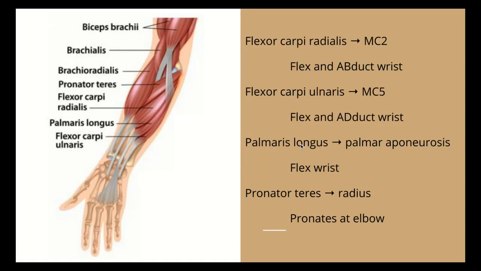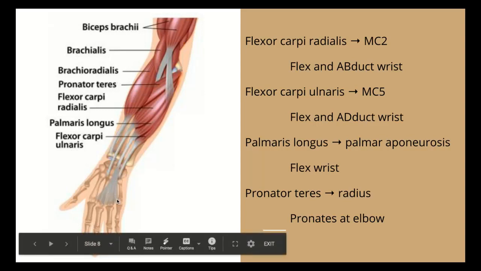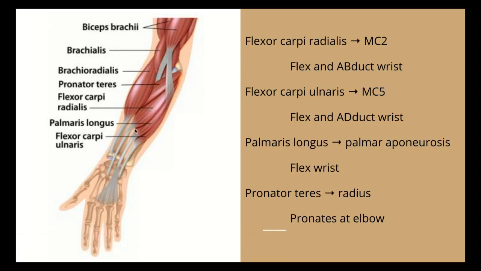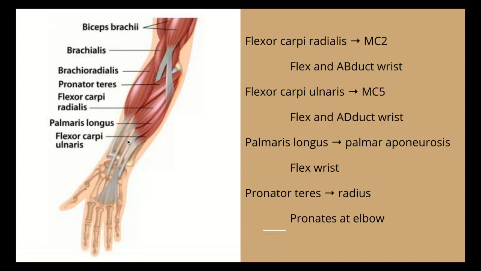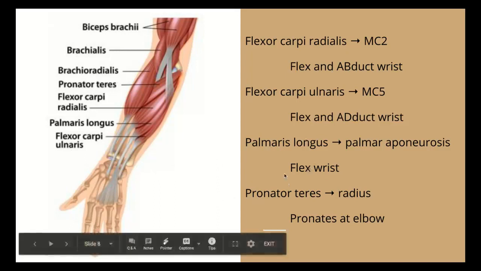Next, we have the palmaris longus. So palmaris longus is going to be inserting on the palmar aponeurosis, right? Or the flexor retinaculum also. It's not really pictured here, but it's essentially inserting onto fibrous connective tissue down here. And its action is going to be to flex the wrist. It's a relatively weak flexor of the wrist, but nonetheless, it gets the job done. There's some really interesting variation with palmaris longus if you have time for a quick Google search. There's quite a bit of variation out there in palmaris longus.